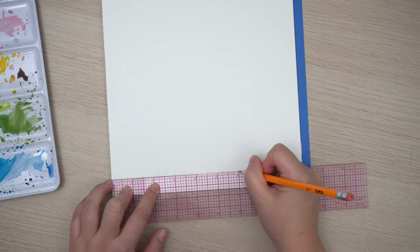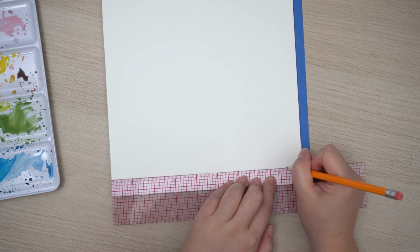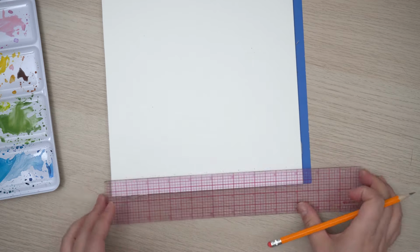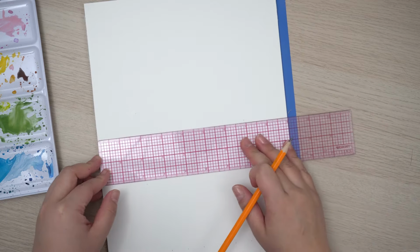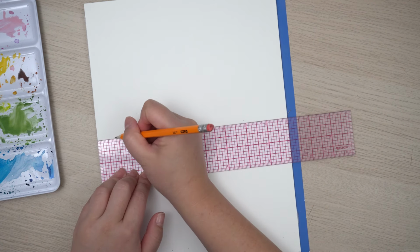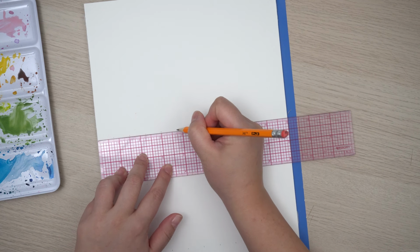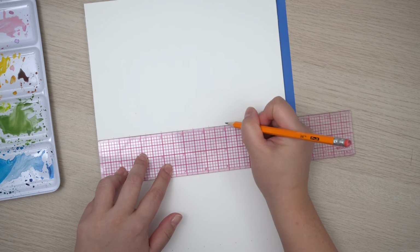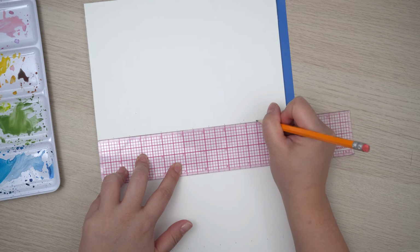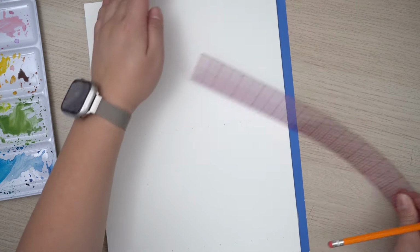In today's video, we're going to divide our paper into long, thin rectangles so that it looks like washi tape strips. I'm using my ruler and marking every 3/4 of an inch because washi tape is typically 0.5 or 0.6 inches wide. And I'm using skinnier washi tape to make the divisions. My paper pad is from Legion and it is 9 by 12 inches.